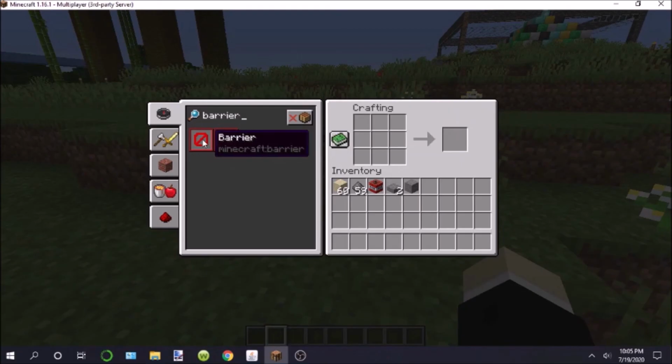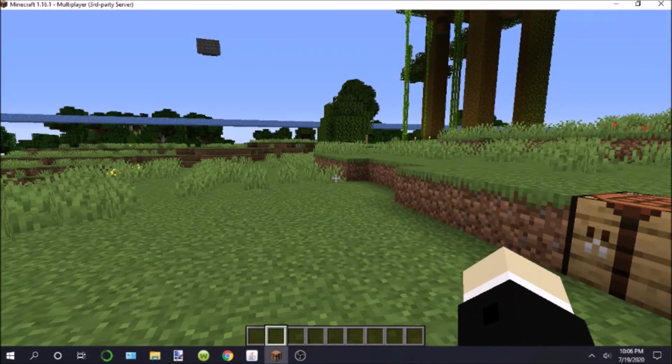Now you will note that I still have these unlocked in my recipe book, and that's only because I had them unlocked beforehand. If I go ahead and revoke all my recipes, then there's no way I'll ever be able to unlock these again without using commands first. And again, that's because I disabled the advancements. If you don't disable the advancements, then you will be able to unlock these the same way you would normally unlock the original recipes.